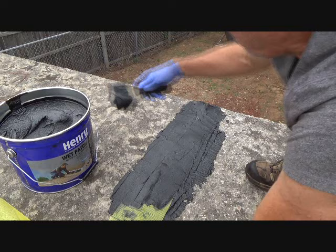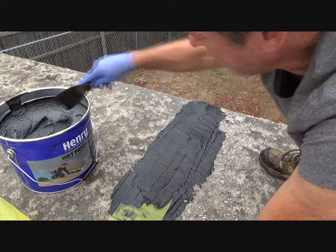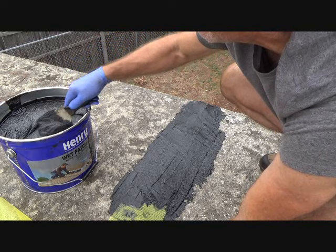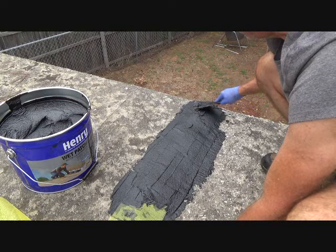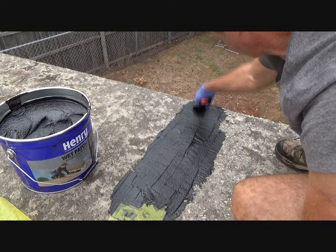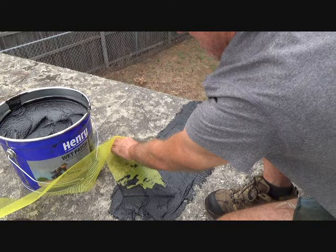Now I'm going to put a little bit more over the top — that's going to help prevent it from cracking as much, because you've got that webbing tape in there. So far so good. I'm just going to put a thin layer on there for now, because the last thing I want to do is run out of tar before I get done with the whole roof. If I have extra and I want to put a little bit more on, I can when I'm done. Now I have to pull this back like that and I'll keep going.